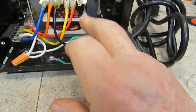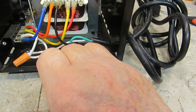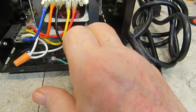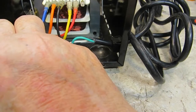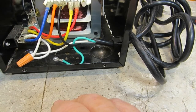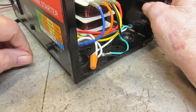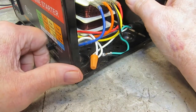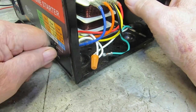It's a three-prong cord. The green wire goes to the chassis, and that's correct. The white wire goes to here, where it goes in two different places to the switch, no doubt to switch from one to the other. Let's put it in just a normal charging mode. Let's see, we have fast charge, 12 volts. That would be about as normal as you can get.